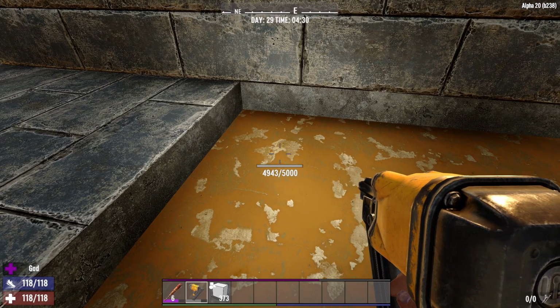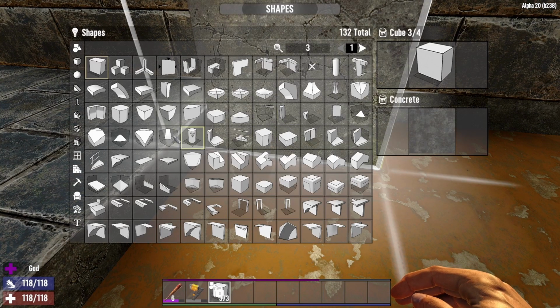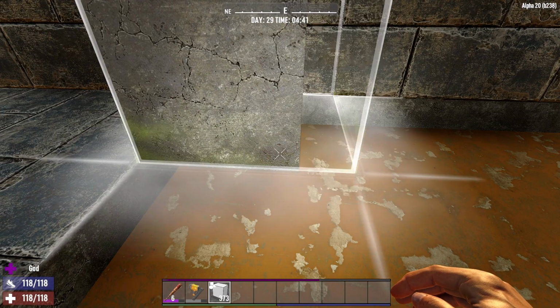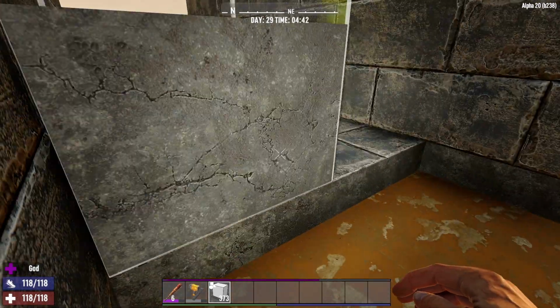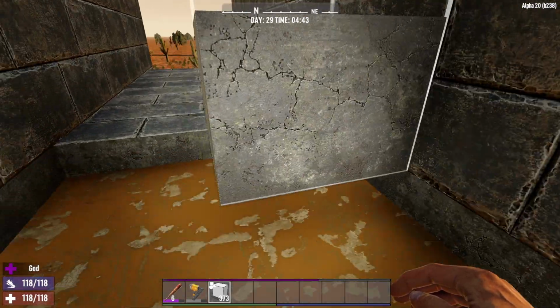But after that, what I then want you to do is hold down R, go into shapes and put 3 in there. And then this cube, this first one, top left corner, the cube 3/4 is the one you want. Do advanced rotation and have it so that it sits perfectly on top of these blocks, just like these ones, and put those in line here.